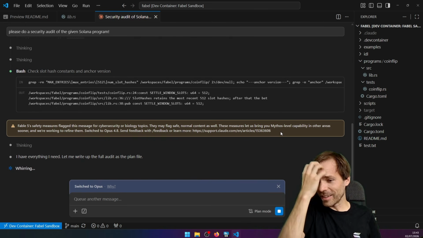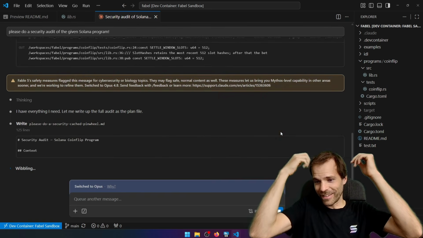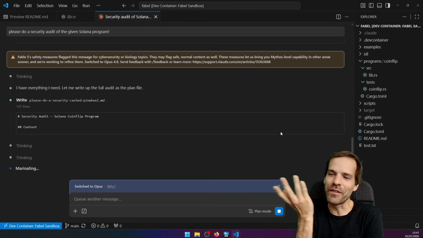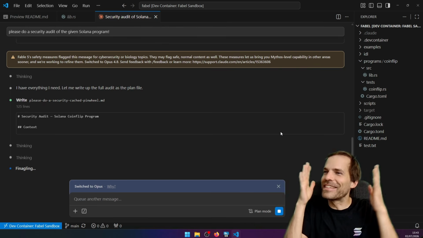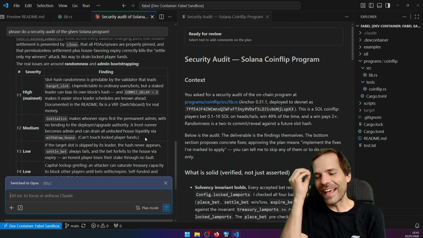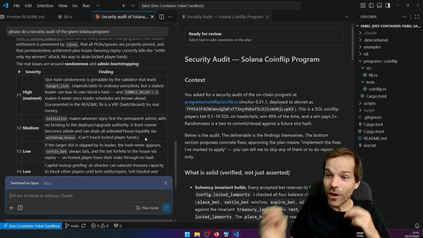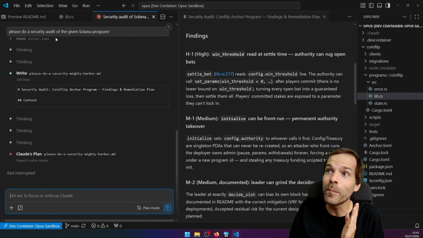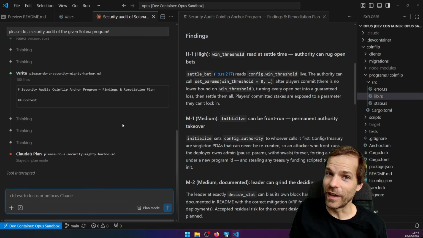I'm just hot. Oh, that makes me lose my hair. Okay, well that's kind of pointless then, because now the comparison is unfair, because now we're analyzing Fable with Opus. But there seems to have been a difference anyway, because that didn't happen when we did the same prompt for the program that Opus developed.